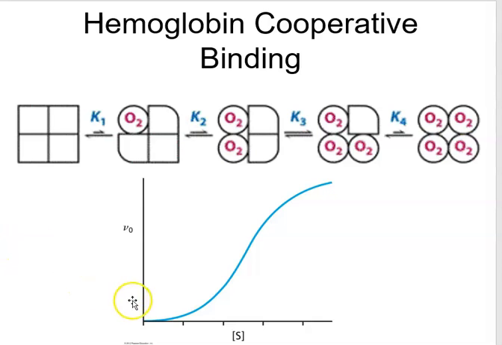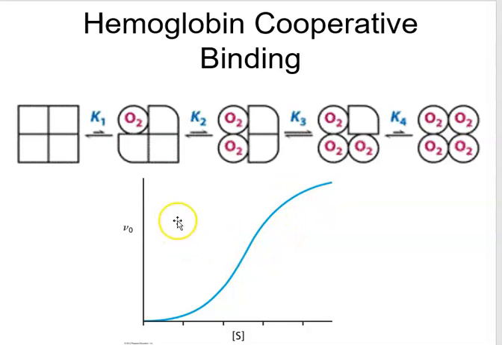So this is an example of a sigmoidal curve where there's this kind of exponential growth and then it fades off, and still we get this maximum velocity eventually. But we've got this drastic increase at a certain concentration of substrate that increases how it's working.